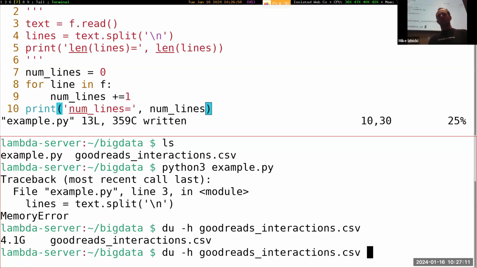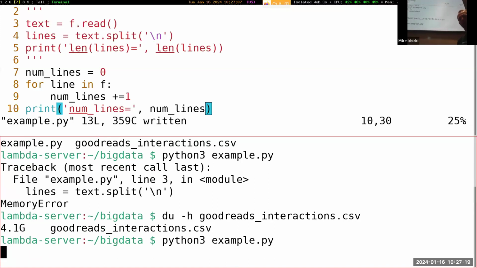So I press the up arrow twice down here in the bottom terminal to go up to my python3 example.py command, so I don't have to retype it. And then I hit enter and rerun it. And hopefully now we'll get an answer printed out that does not encounter this memory error problem. You'll notice that this code is still taking a long time to run. It'll take like half a minute or so, but at least it'll run and give us a good output.